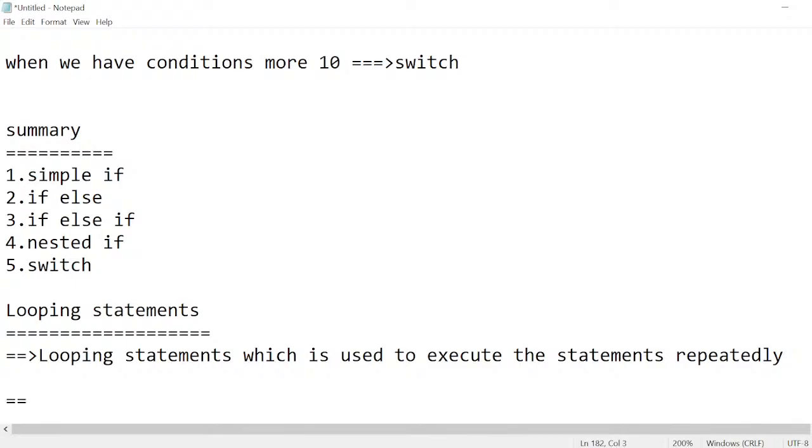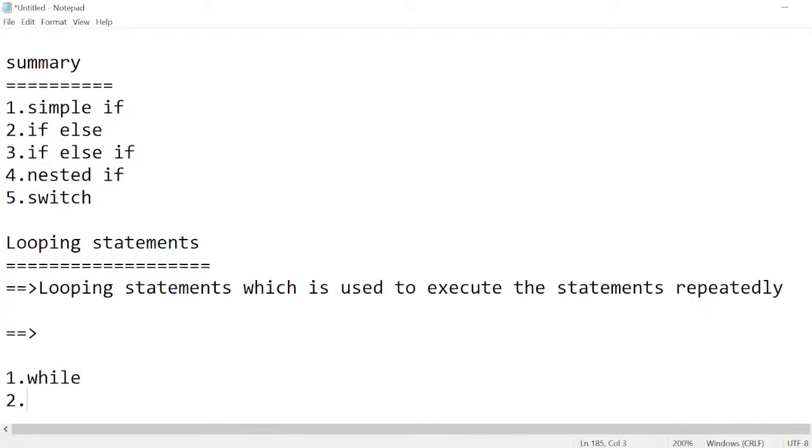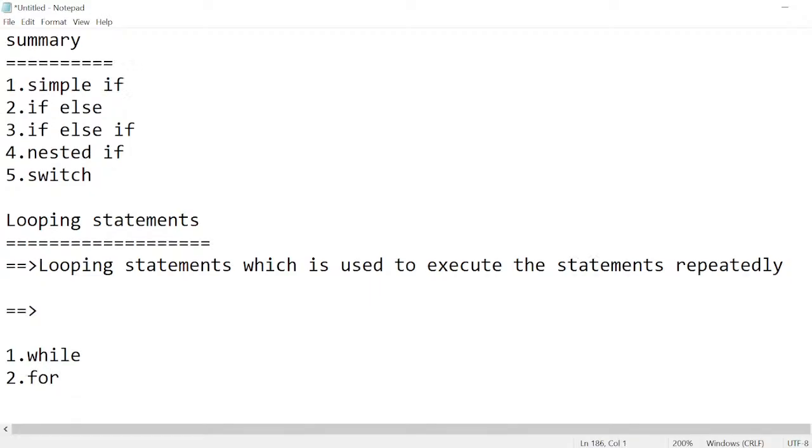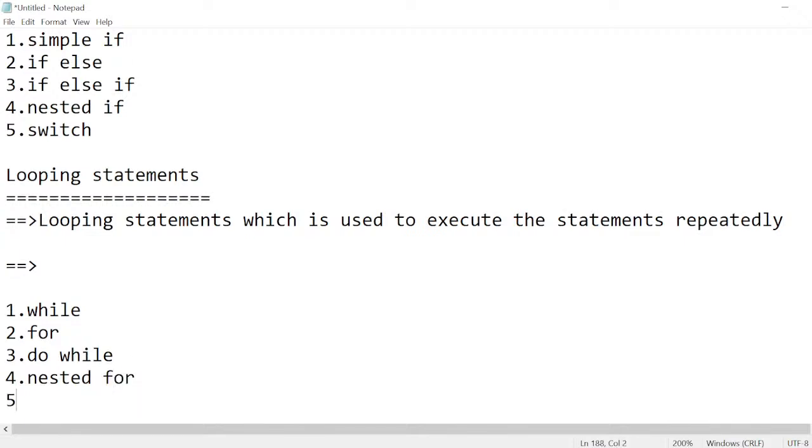In Java, we can iterate, meaning we can execute statements repeatedly, using 5 types. The first one is while loop, second one is for loop, third one is do while, fourth one is nested for loop, and fifth one is for each loop.